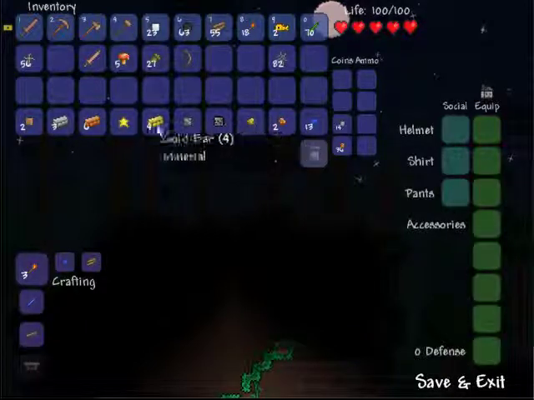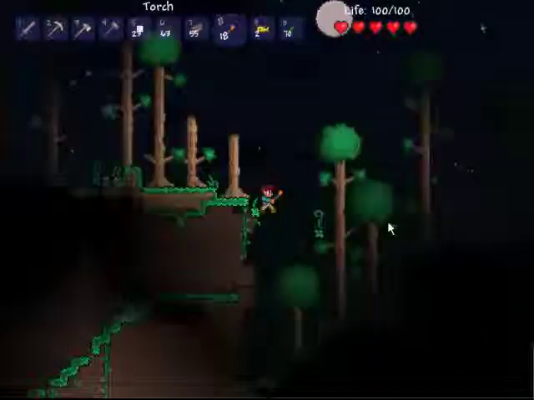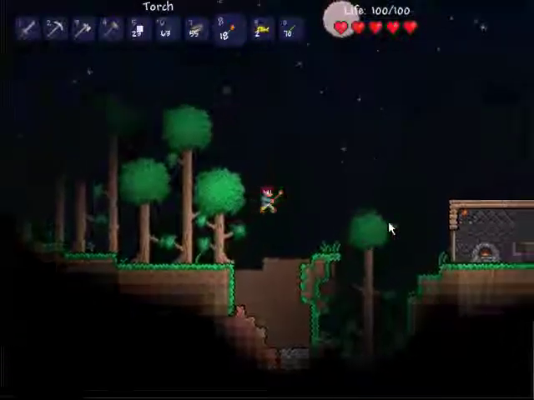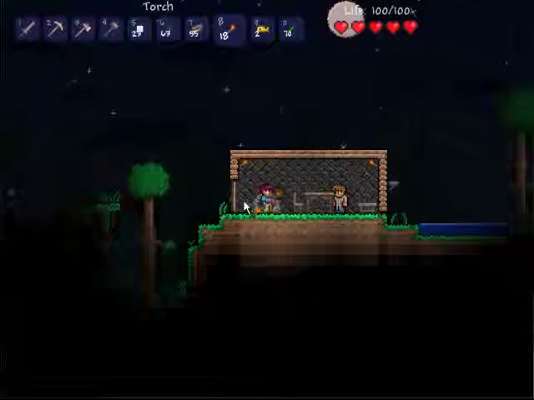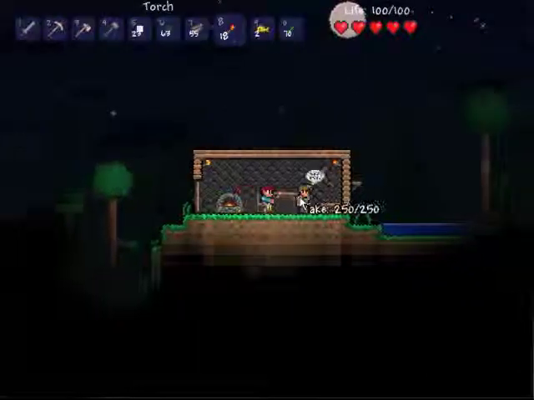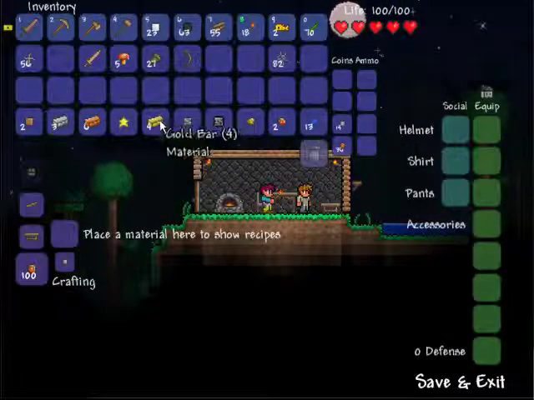So, let's see. I don't need the dark trap, but I'll see how much I can sell it for once I get a merchant NPC. Basically, your top priority is to get housing for NPCs, because otherwise you can't buy and sell stuff. Wait, can I craft anything with... Let's see.